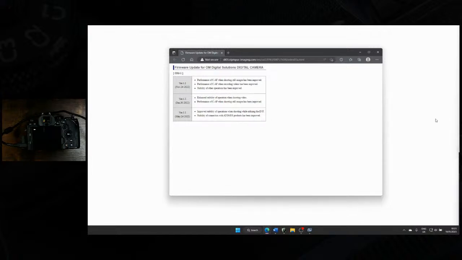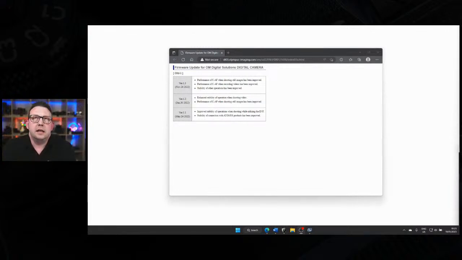What's probably super important at this stage is to just put my face up here, is that when people are asking whether or not they can update via the app, the OMSYSTEM image share app, for the OM1, the answer is yes, but you will have needed to previously have first updated to version 1.1 back in the past. If you haven't updated to version 1.1, you can't use the app, and you may as well do it all in one go right now, because that's what it's going to do automatically.